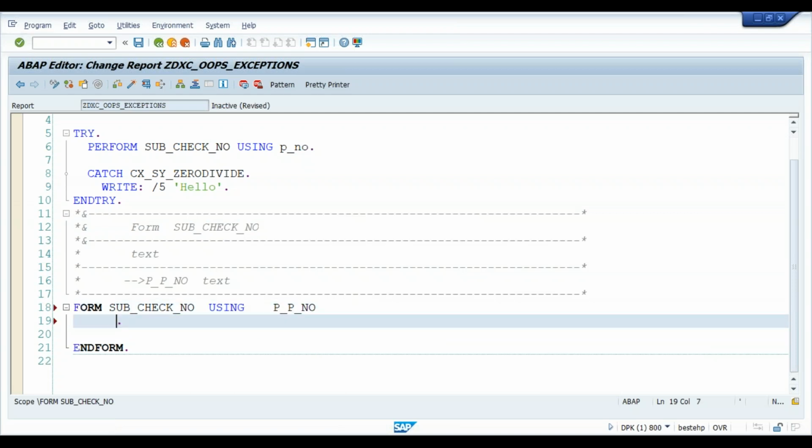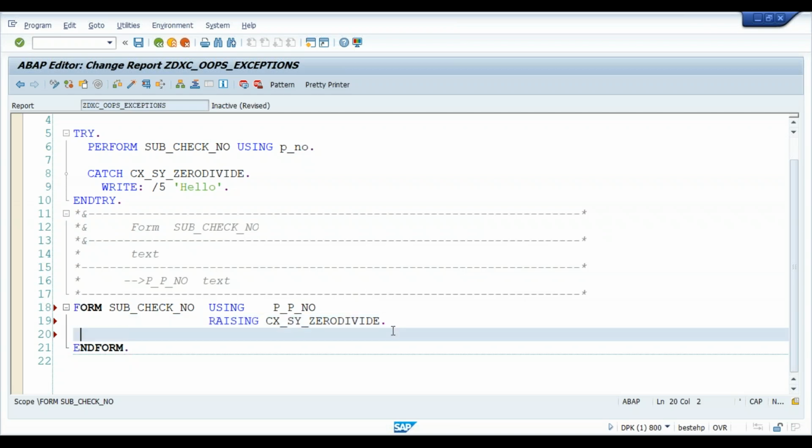Here we'll write raising cx_sy_zero_divide, and here let's go with p_n_row equals p_n_row divided by 0.